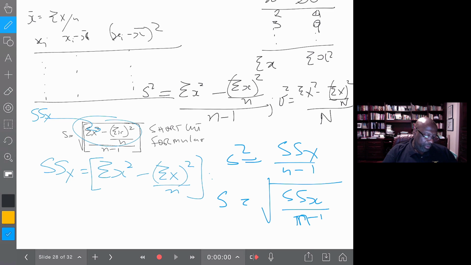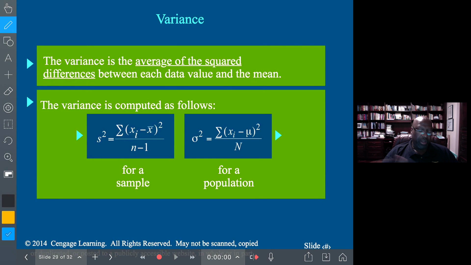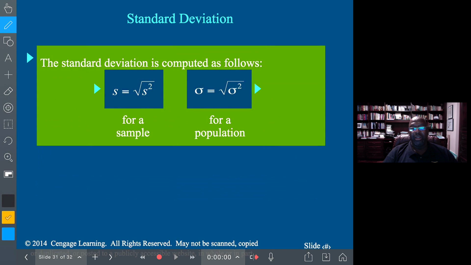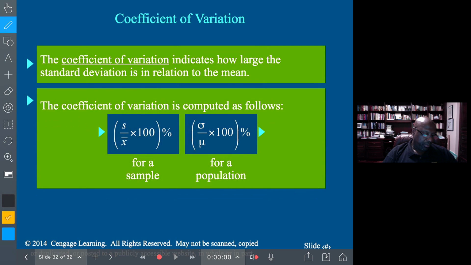Now, that will measure for us, as I mentioned, the variability of the values around the sample mean or the population mean. So here's the formula that your text gives you, but I gave you a shortcut formula, and this is what it would be if it were population. All right? But we're not going to use this to do our calculations. Standard deviation, as I've already mentioned, is just the square root of the variance. So sample standard deviation, square root of sample variance. Population standard deviation, square root of population variance.